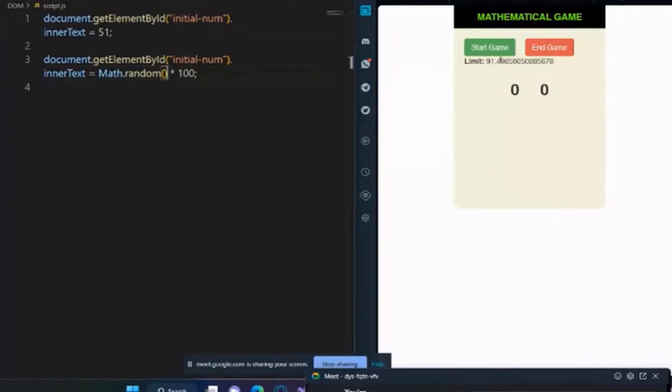So that is about start. Anytime we start our program, we are going to get a number. Great. But our problem is that once you refresh, you are actually destroying the game. When you refresh, you are resetting everything. So we don't want to refresh all the time. Whilst we are practicing, we may be refreshing and destroying whatever we are doing. So if you want to stick to a certain number while you are working, let's stick to a specific number.